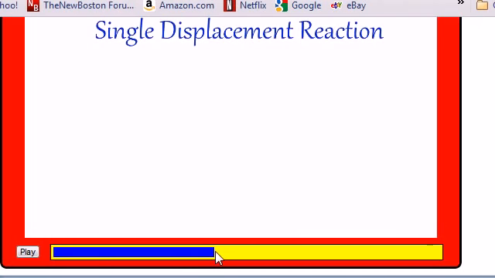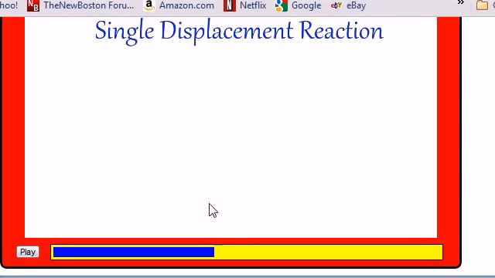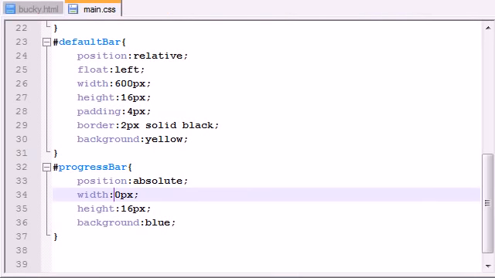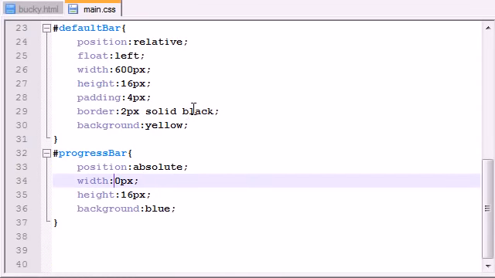Now, the reason it appears so wide right now is because we just changed it to 250 for demonstration purposes, but go ahead and set that to 0 by default. Whenever we play our video, we want this to grow and grow and grow. However, we can't do that strictly through HTML, and we can't do that through CSS. For that, we need JavaScript, and that's why I was stressing JavaScript in the last couple tutorials, because it's going to come in handy whenever we're programming this video player. So for now, make sure you got everything looking pretty, and make sure whenever you change the width of this progress bar that it changes the size of it, and that's what we're going to be programming through JavaScript in the next couple tutorials.